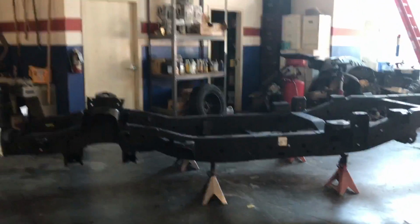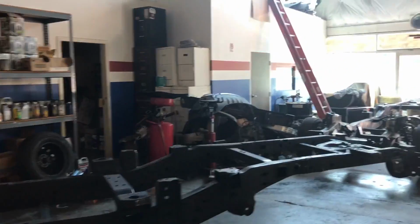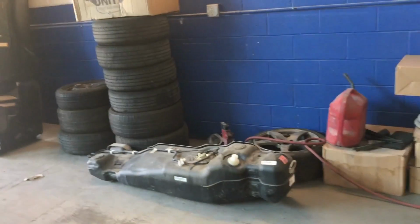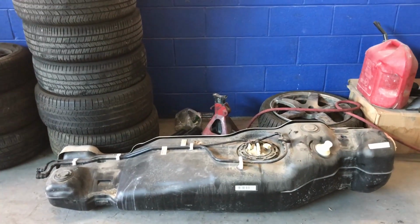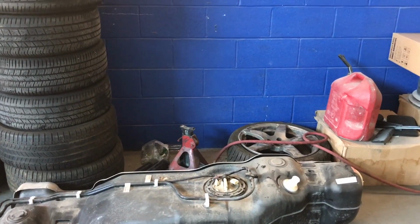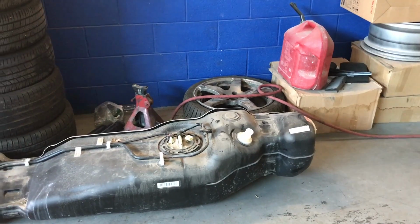I got the new frame onto jack stands so I can start transferring stuff. I removed the tank. That's the fuel tank from the truck. It's just 2 straps, 15 millimeters. There are the connections for the fuel pump and the filler hose. Evap lines you have to remove too.